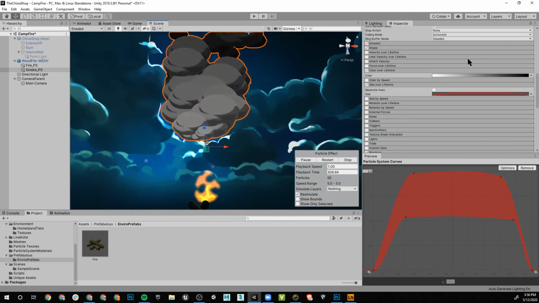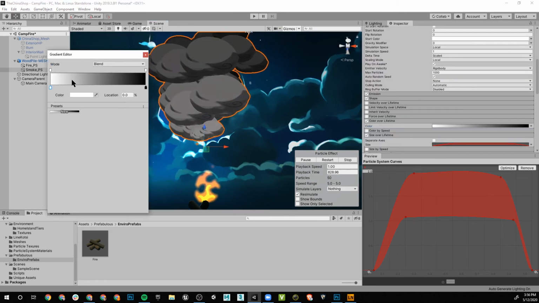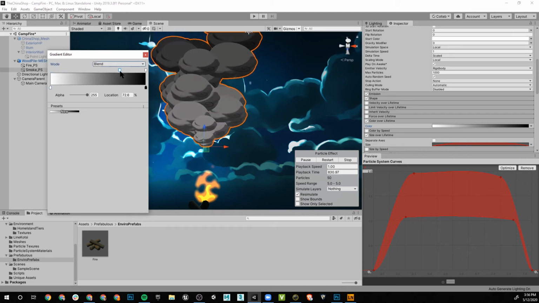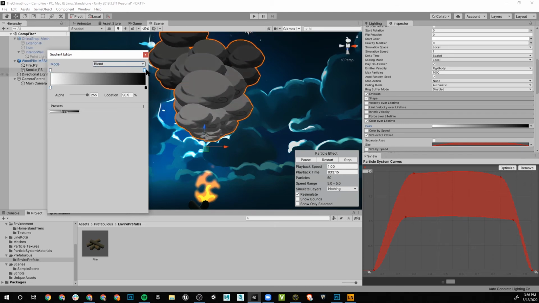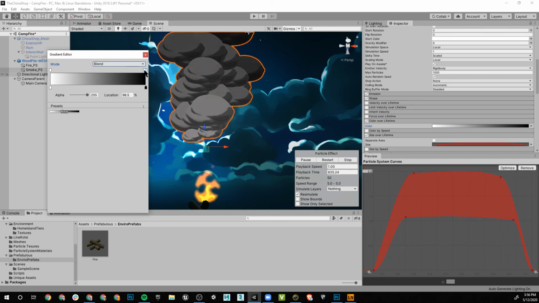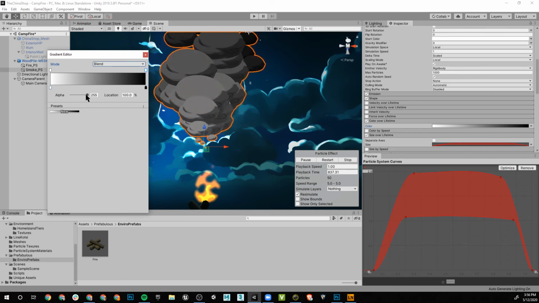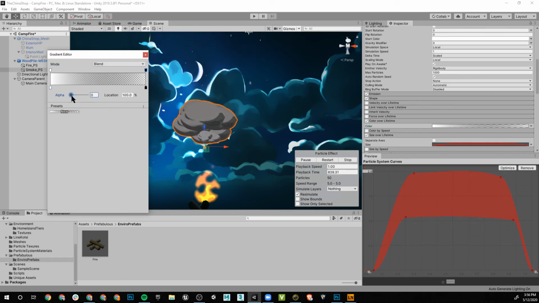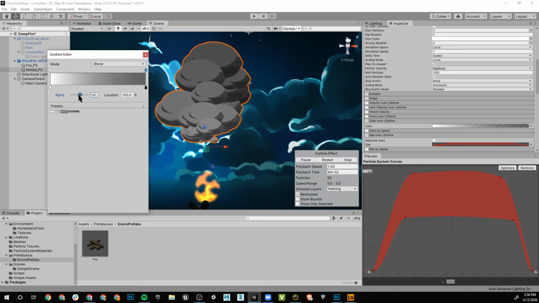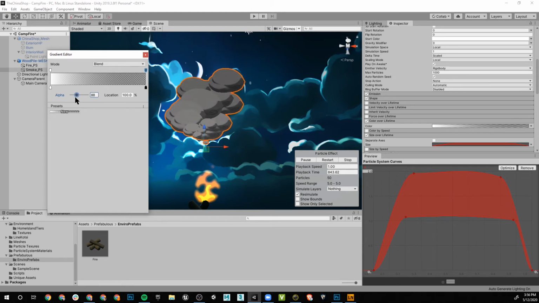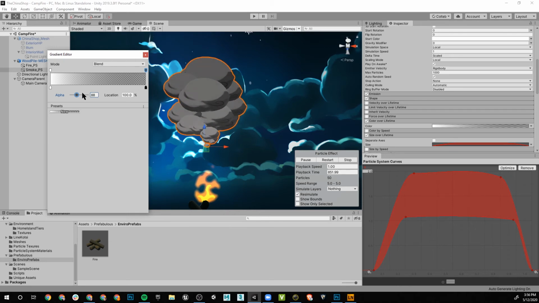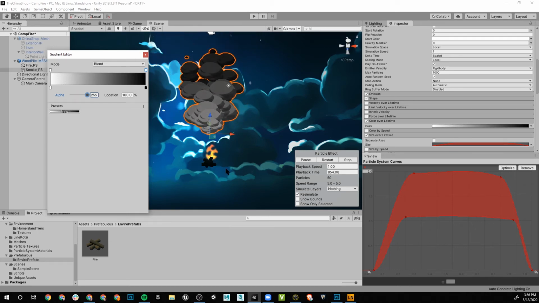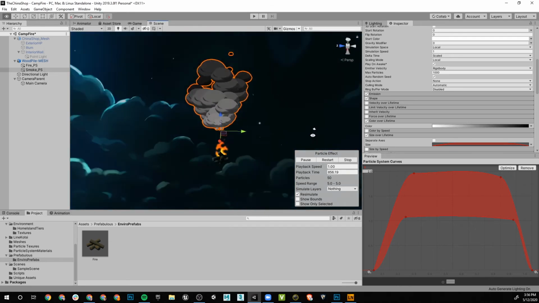Okay, what else can you do? What else can this color thing do? Ooh, this is an alpha. Oh. Meaning a gradient. Ooh. What's interesting about this is that it's fading away, which would work if I wasn't using a cutoff, but that's okay. Anyway, fun to play with. Good to know. Good to know.